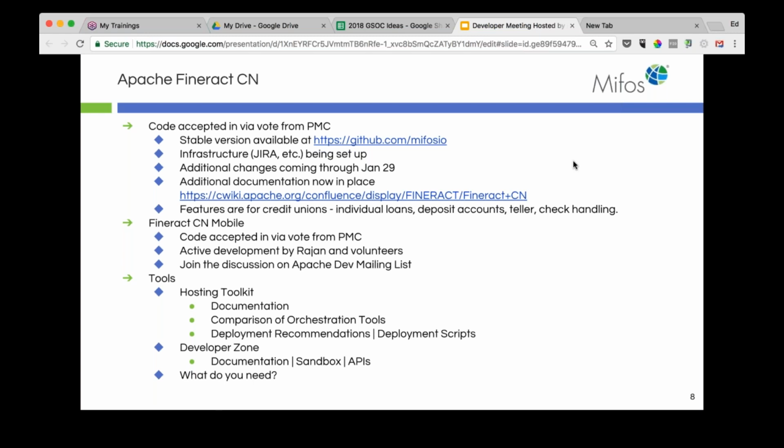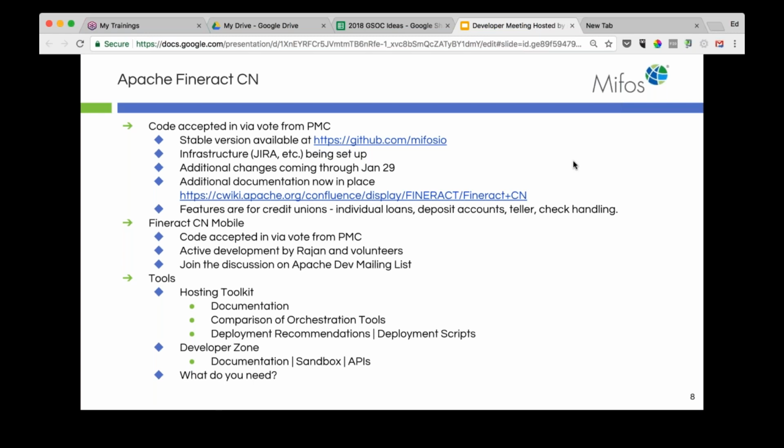I know there's some additional changes that are coming into the framework towards the end of the month, but you can grab the current version of the framework from the GitHub repository and begin following some of the documentation to test out the features. And then there are still some demo server instances up and running if you need to test out the functionality. And we have a number of good pieces of documentation that members of the community have been putting in place on the wiki. And soon, members of Skylabs will be publishing an initial version of a user guide on the wiki as well.